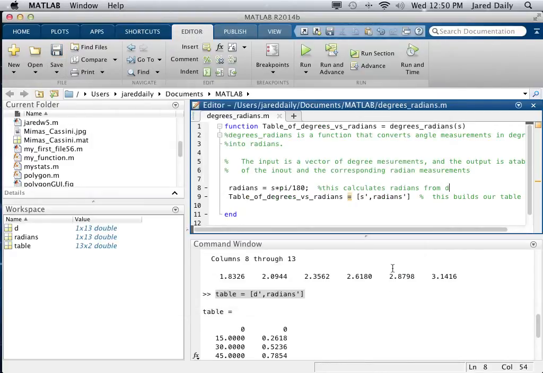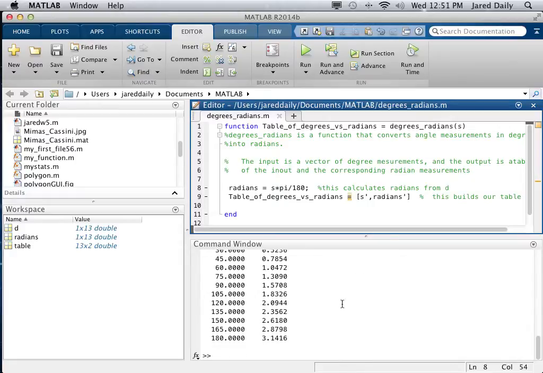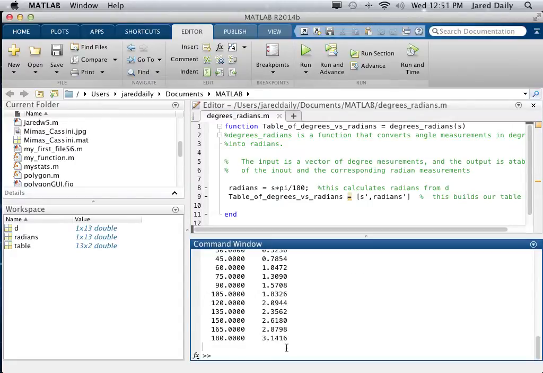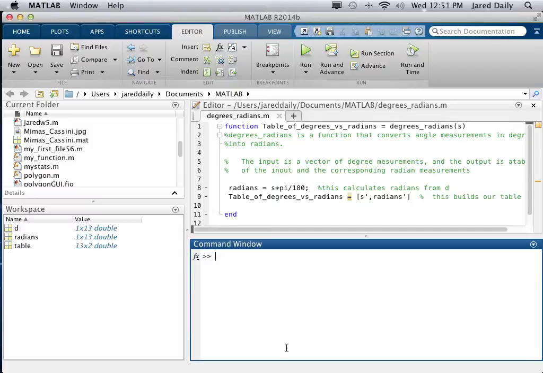It accepts one thing. Let's go down here to our window. I'm going to clear everything in the window. I'm going to also clear all the workspace so we don't have any things floating around in there. And now we're going to use the degrees underscore radians function.